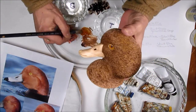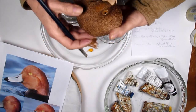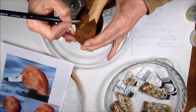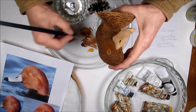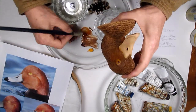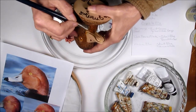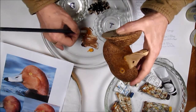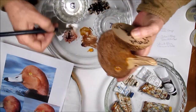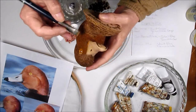Oils are more accurate in the color they'll be when they're dry than acrylics are — with acrylics you have to account for the color to darken. You can see how the brush really works well to get that paint worked into the detail of the wood-burned feathers, all the way underneath. Try not to get too much on the bill, but don't panic if you do — you can come back, clean it up, and cover it with the right color. It's nice not to have too much to cover up, so try to be neat.